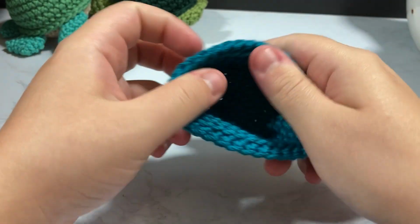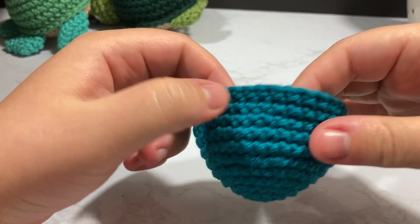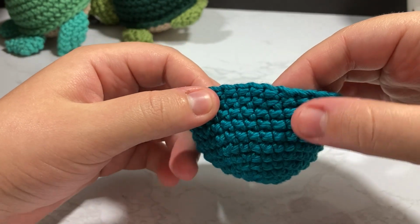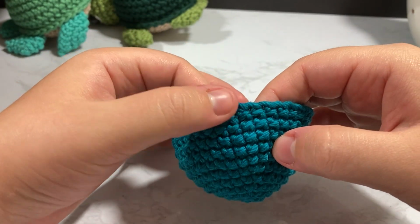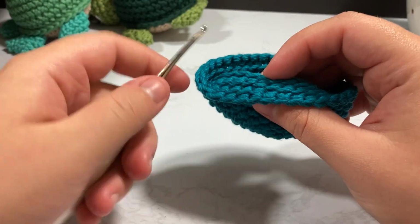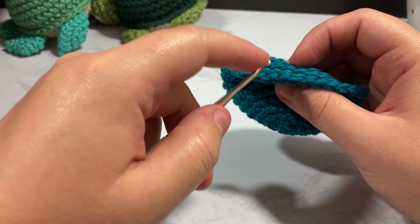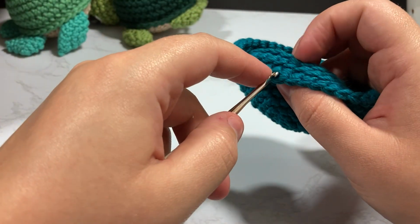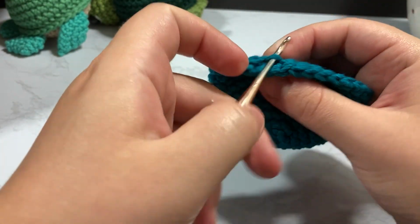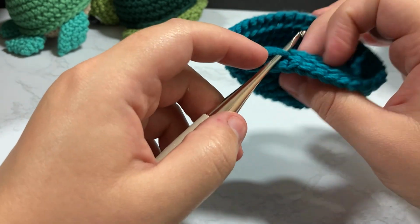So here we're going to work on the belly, and how we're going to do that is we're going to go back and try to find our seam right there, because that's where it joins over. And so from here, you're going to want to put your hook through. You can attach really anywhere, but this is how I find to make it the most seamless. I like to find it and put my hook through the back loop directly over before, like where they join.